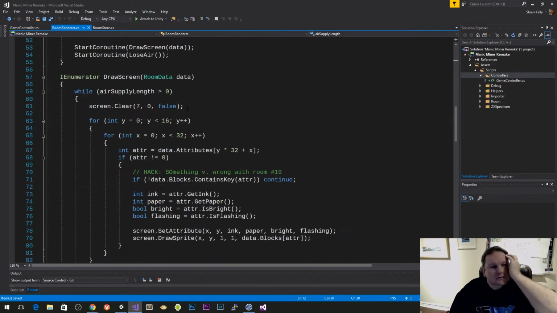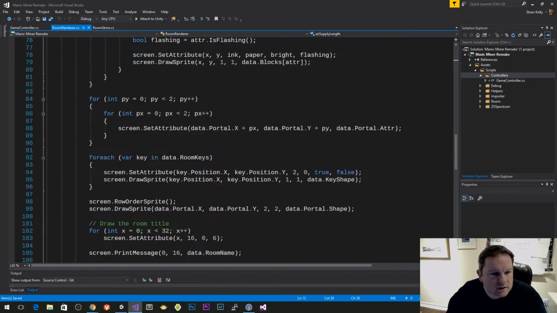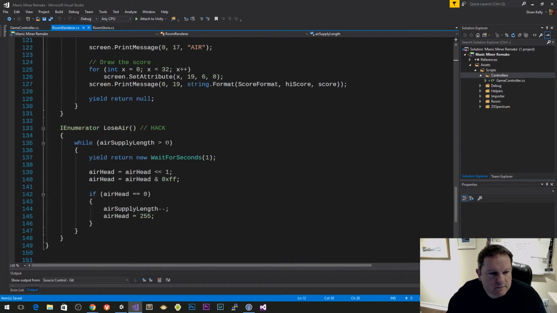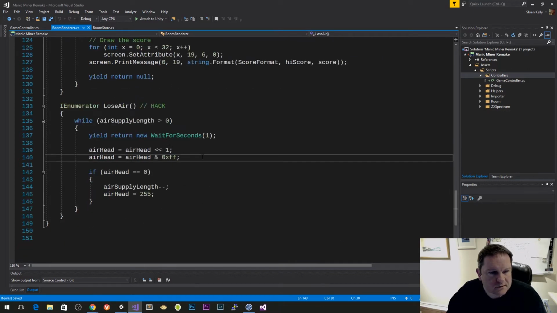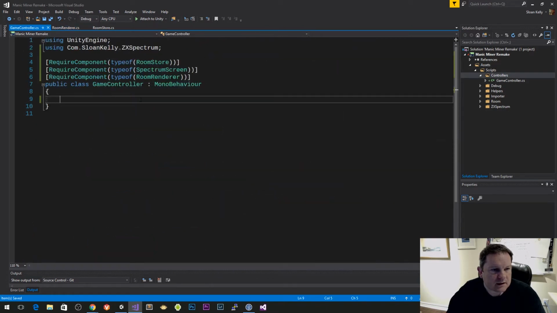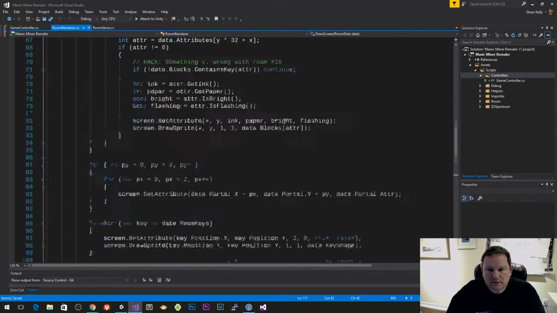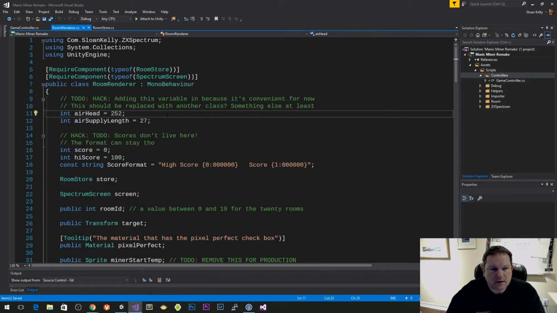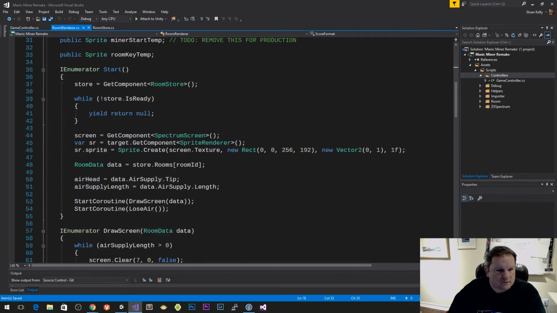Yeah, see, all of this is just ugh. I want all this to come out and be separate. Somehow all of these controllers and things need to come out and go into game controller. So I think we'll get the air to come out first. Our room store, our room data is from here, and our spectrum screen sprite renderer.